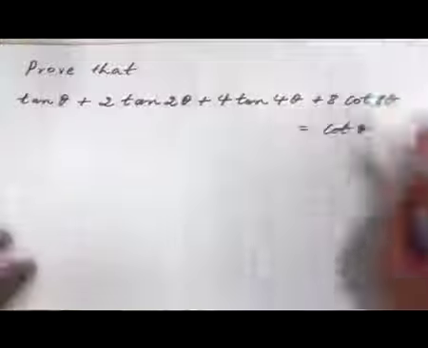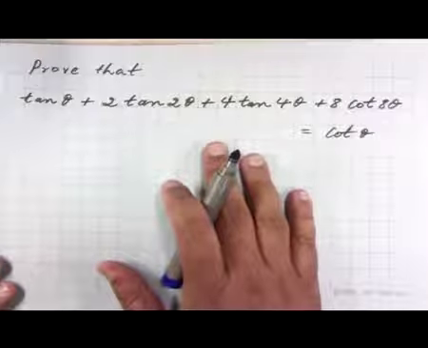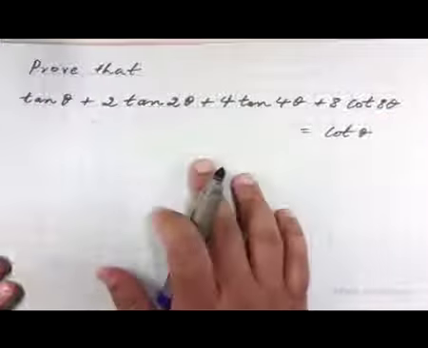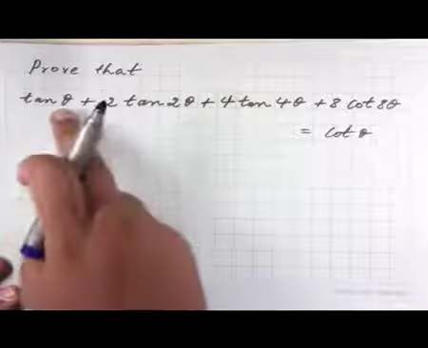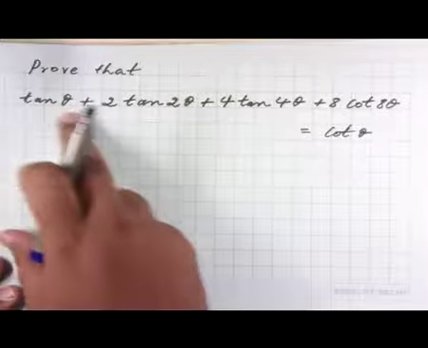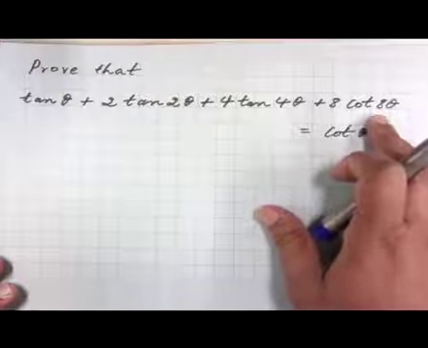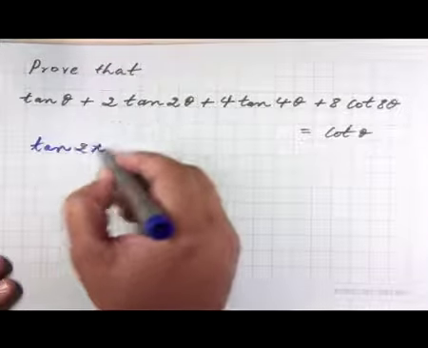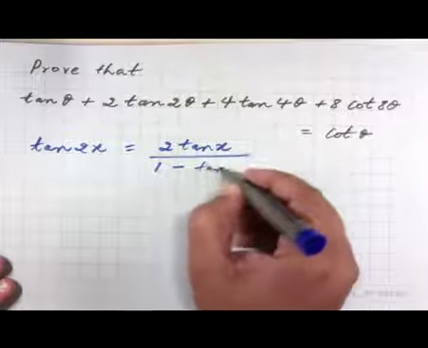This is a problem from one of the JEE exams. So, again, to start with, this problem looks very terrifying, because you go all the way to 8 theta, starting from theta. But again, what we have to always do is to see patterns in the expression. So, the pattern here is that from the first term to the second term, the angle inside the tangent is doubling, and again from here to here it is doubling, and then again here to here. So, it seems that the formula of tan of 2x might be handy. If you remember, tan of 2x was equal to 2 tan x divided by 1 minus tan square x.